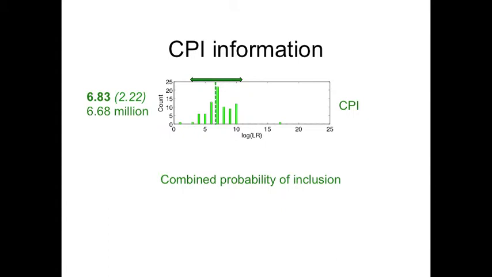What I've shown on the x-axis is the amount of information that the match statistic got. The way scientists count information is by the number of zeros in something like a match statistic. So a number, 1,000 is a 1 followed by 3 zeros, so its information is 3. A million is a 1 followed by 6 zeros, so its information is 6. Right? 9 corresponds to a billion, 12 corresponds to a trillion. It also goes negative, but I'll tell you about that later.